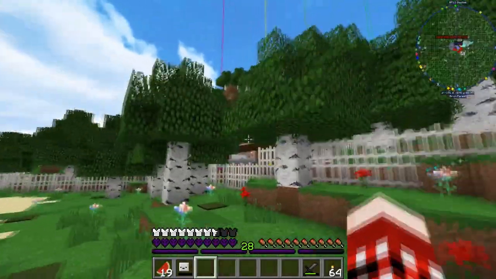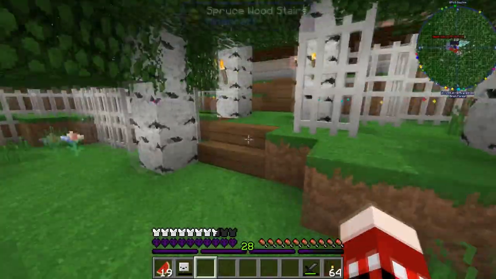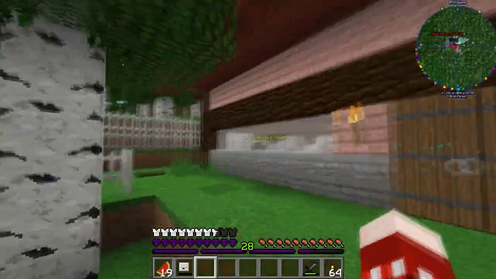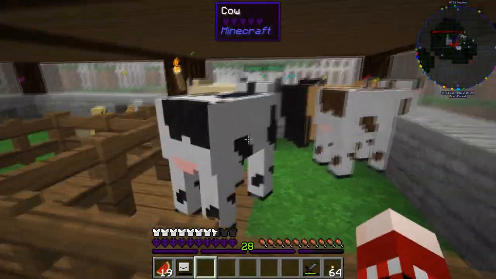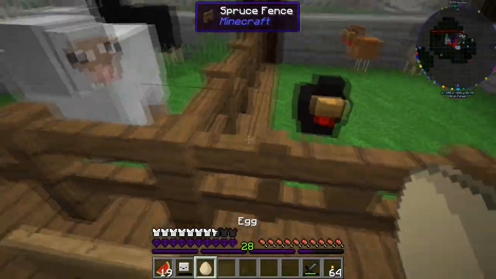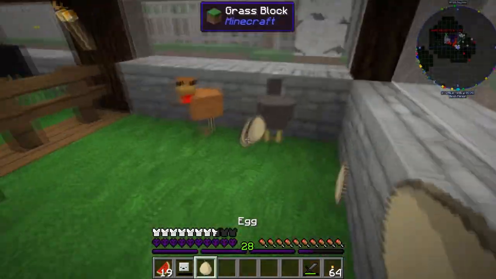In case I didn't show you guys, well, look, the garden's all pretty and done. But over here, we've actually now got a barn. So we've got some piggies, some cows, some chickies, and some sheep. We haven't got any horses yet.